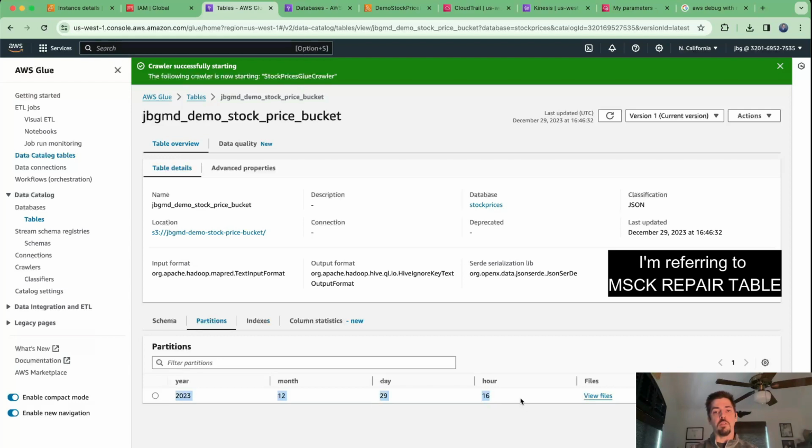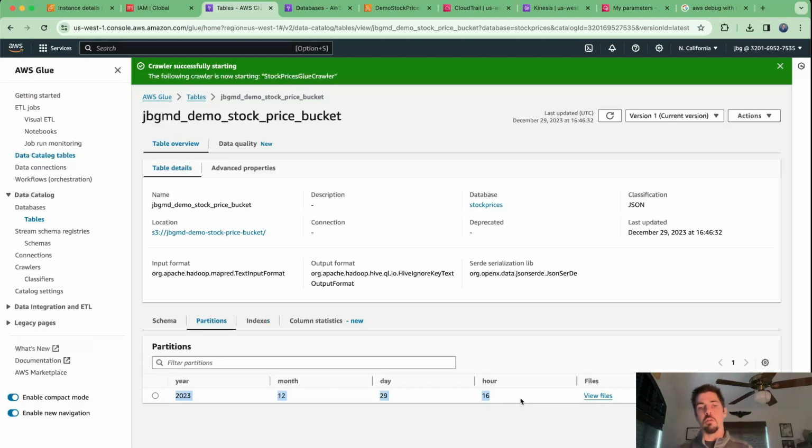If I do either of those things, the partitions will be updated, and then you can query that new data in Athena. I want to reiterate that because it confused me at first: although we're using dynamic partitioning, the recognition of the partitions is not dynamic whatsoever. So you really need to rerun the crawler in order for it to recognize those partitions.